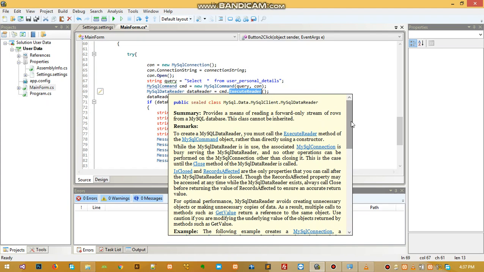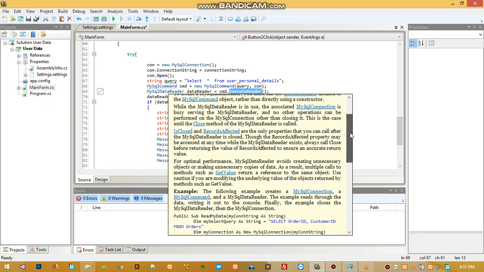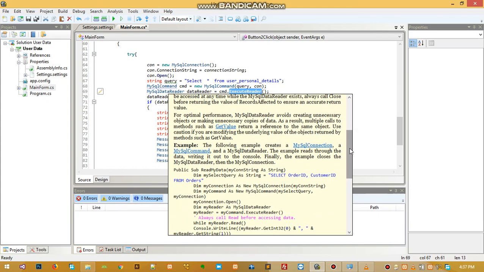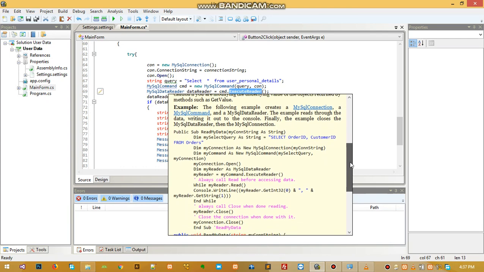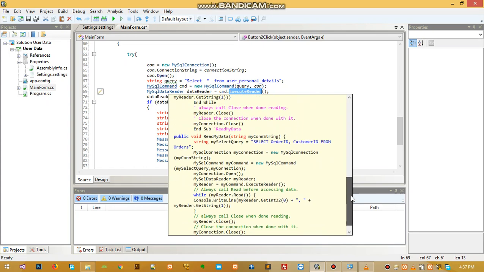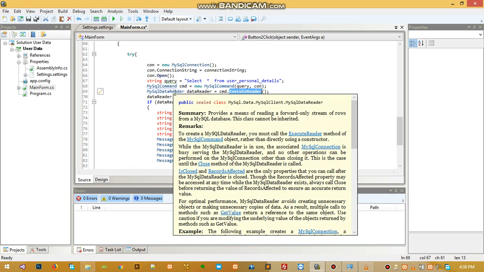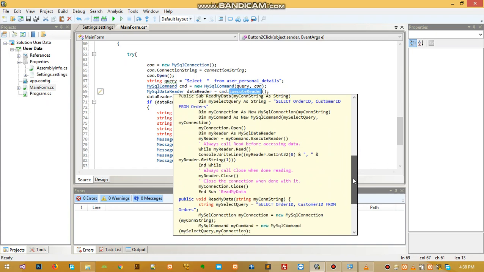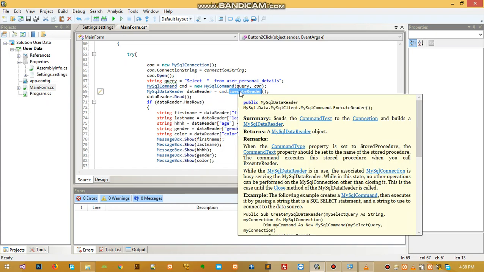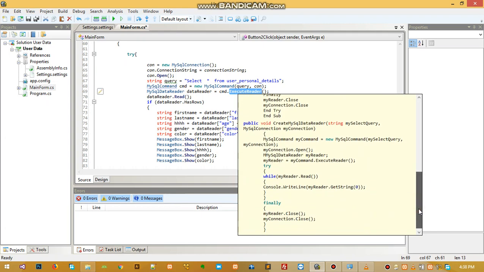Let me go slow so that you can pause it as and when you want to read. Okay, that's it for that. The same thing goes for this one. You just read whatever you want, and for the executor too, if you write it in your software, you get a chance to read it.